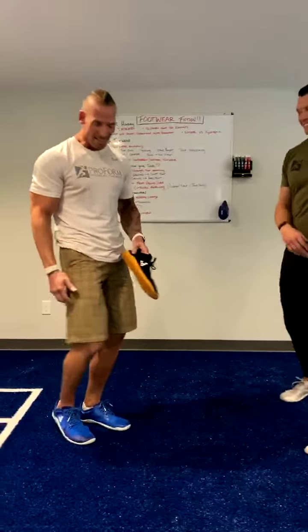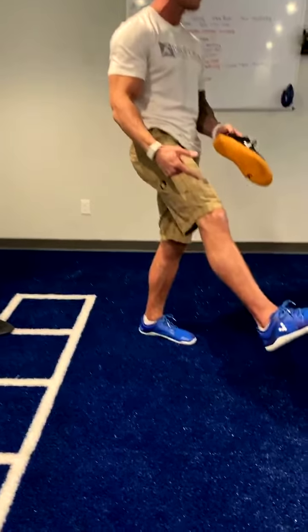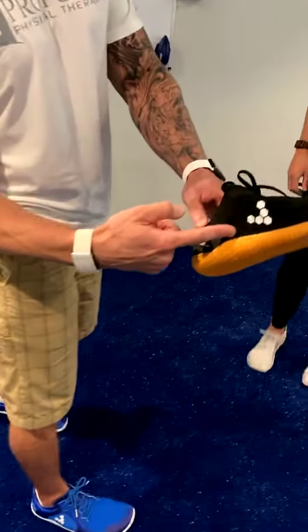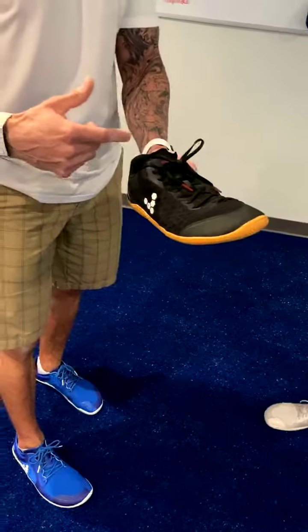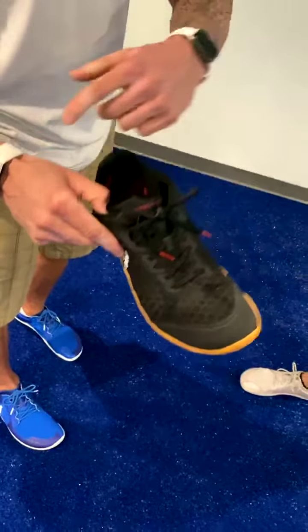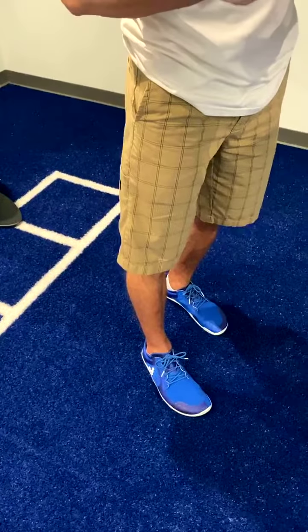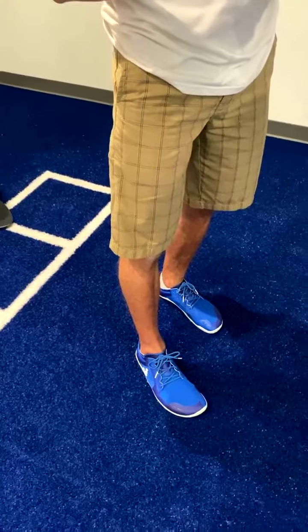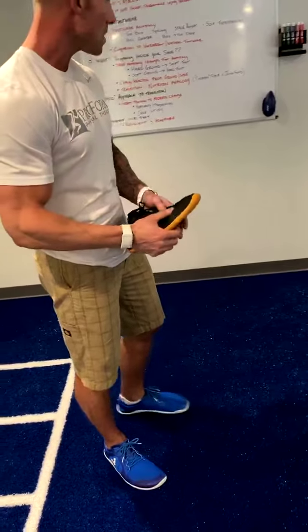Oh, anyway, these are the Lights. I know some people are asking what shoes I'm wearing. These are my Lights. These are actually the Stealths. They both feel very similar. I will say there is a different feel with the recycled versus the non-recycled. The recycled is a little stiffer, but it's not a restricting stiffer. Just the material is a little bit different, but they're both super comfortable.